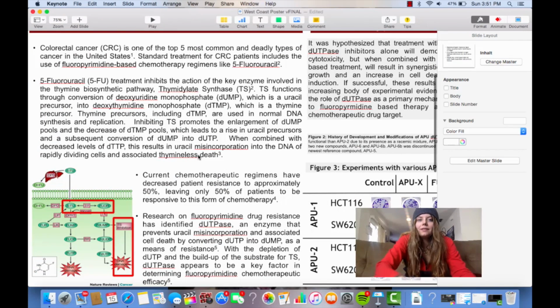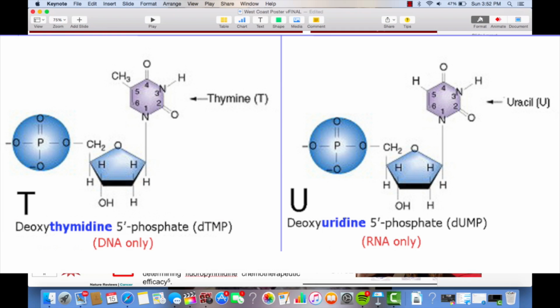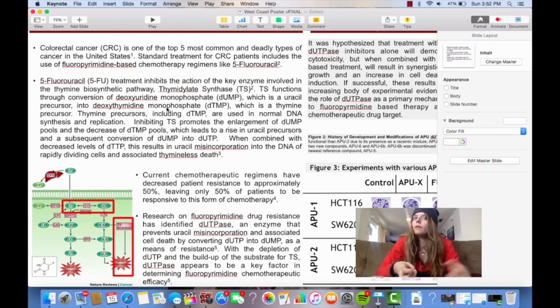So what happens in cancer cells, you have to remember, cancer cells are replicating super fast. They've gone crazy, essentially. They're crazy cells. And they're replicating. So they're using a lot of nucleotides. So if you inhibit thymidylate synthase, you're inhibiting the enzyme that's making thymine, and you're building up uracil precursors. Uracil is only supposed to be in what? If you've taken basic biology, you should, again, know this. It's the U nucleotide. It's only found in RNA, or it should be only found in RNA.